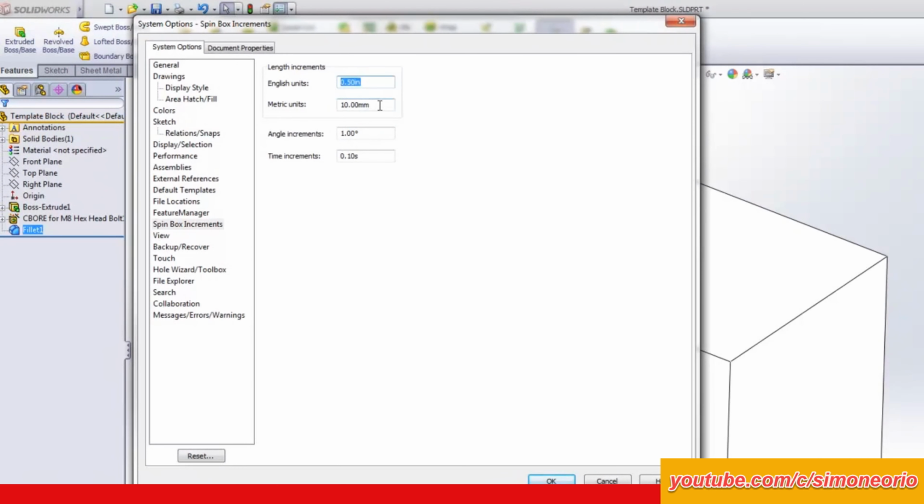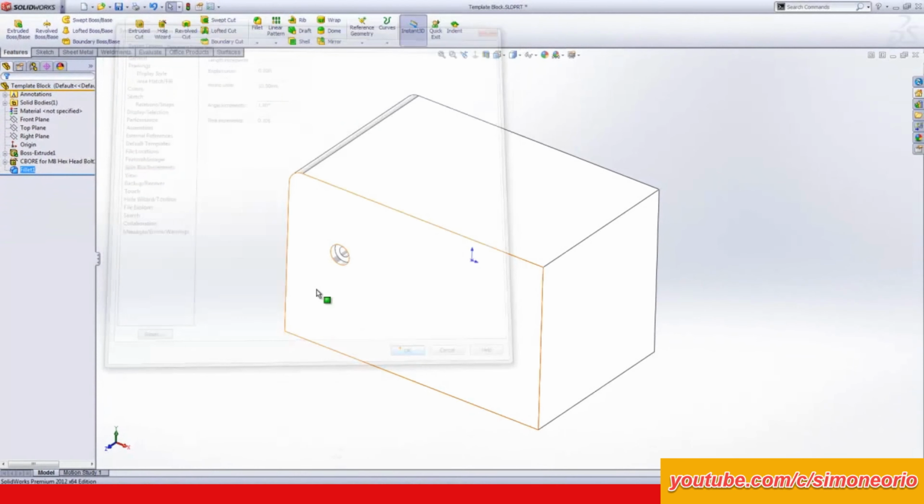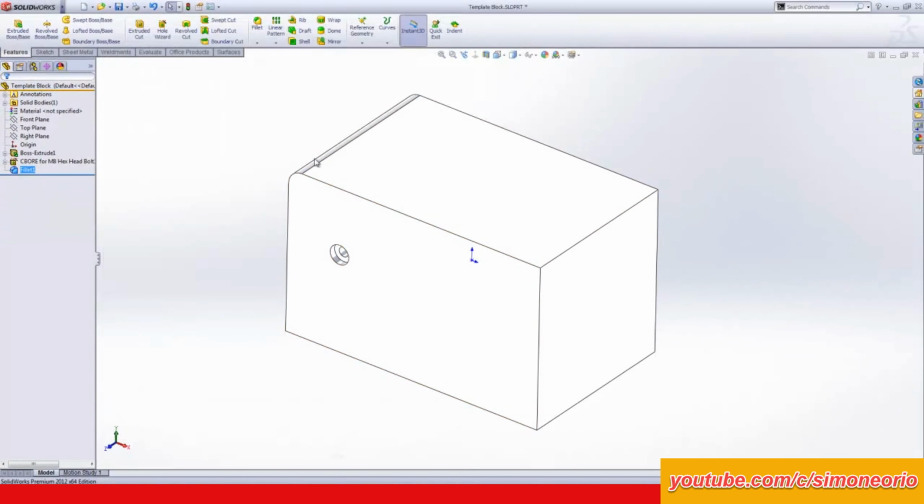But the spin box increments, if you've never adjusted those, apply anytime you see that tick box, whether it's a fillet command, extrude boss, extrusion depth, those types of things. And this is what those will default to every time.